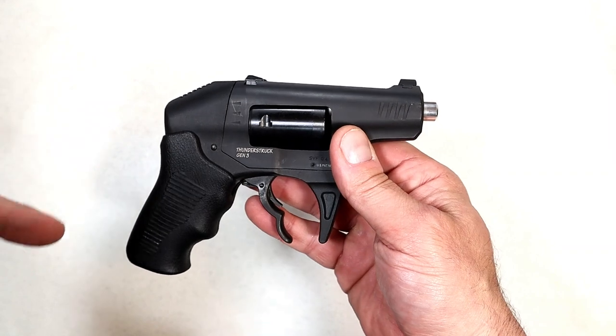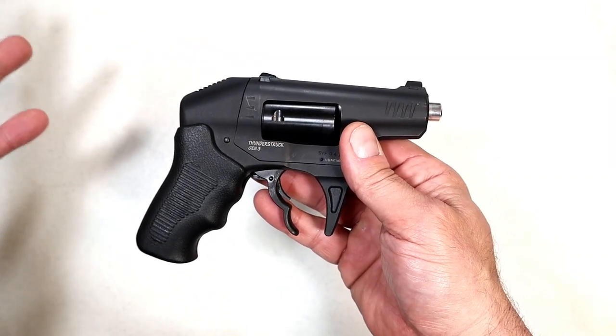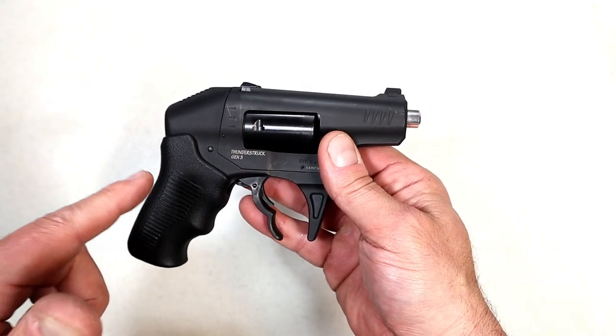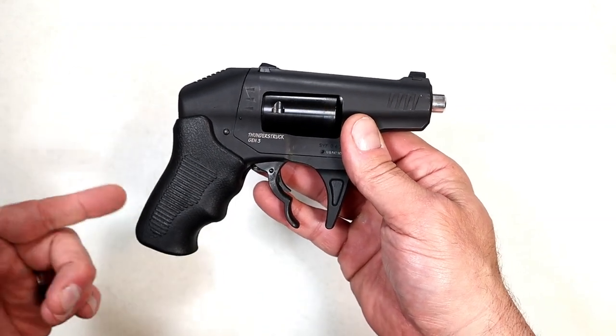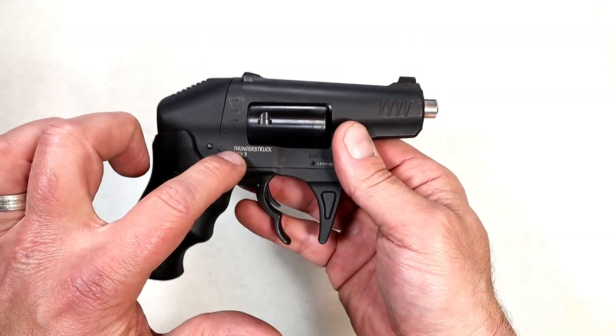It's a Gen 3. So they came out with the first generation. People were like, whoa, what's that? I've never seen anything like that. Two shots, one trigger pull. Yes, it is completely legal. And then they came out with the second generation, which I'm going to compare with this. And now this is the third generation.